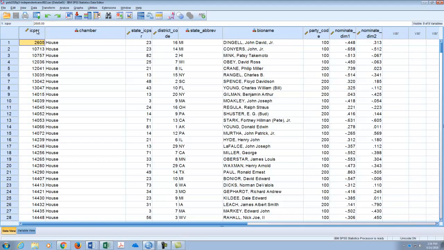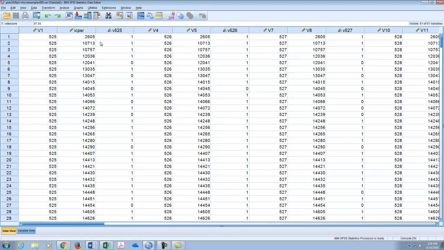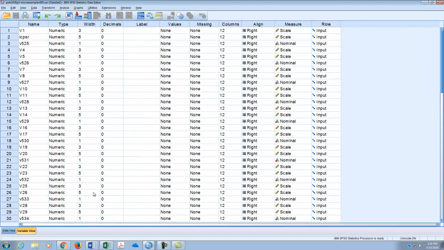Now, what we're going to do is match on this ICPSR value, because that ICPSR value is in both of them. So it's the one here. But the system is very touchy on how those two variables are constructed. So I'm going to do a couple things. The first thing I'm going to do is take that first ICPSR value and move it to the top of this data file. And this one is ICPSR numeric.